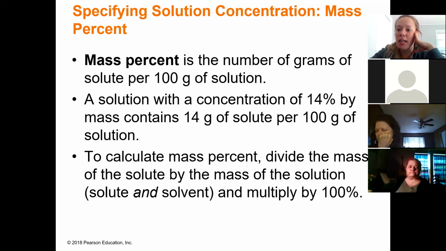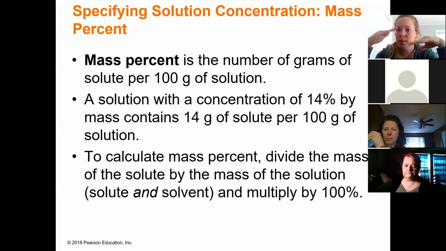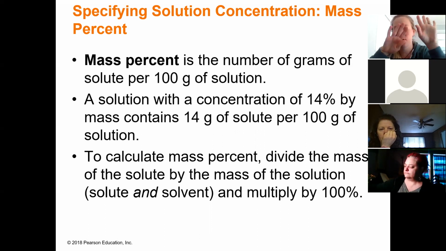Because I can change the mixture's proportions, you can't do that with a chemical formula. Those are set in stone. But with a mixture, you can change the chemical proportions. You have to be able to represent what that proportionality is, and that's a concentration. So when I say the concentration of this solution is 14% mass, I'm saying that there are 14 grams in 100 grams of solution. So you, as a writer or a chemist, have to tell the reader what the concentration of that solution is.